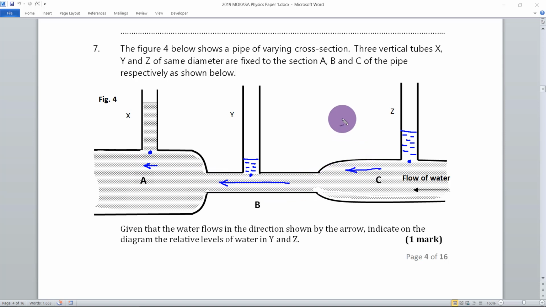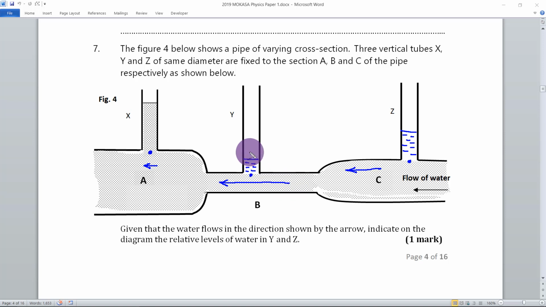So the point that we want to make over here is that when a liquid flows through a pipe of varying cross-section, it has highest speed where the cross-section is very small compared to where the cross-section is very large. So higher speed, low speed. The next point is this: when the speed increases, the pressure in the liquid is going to decrease.